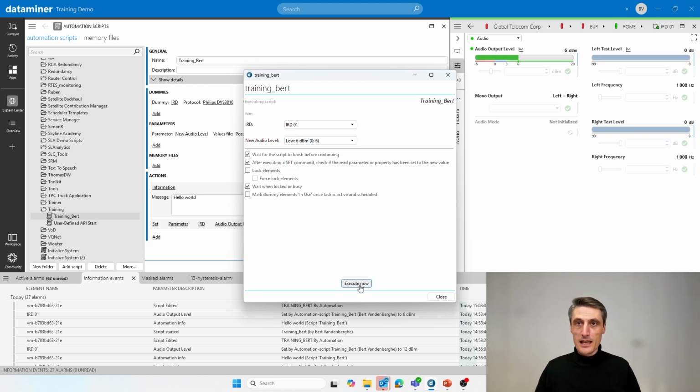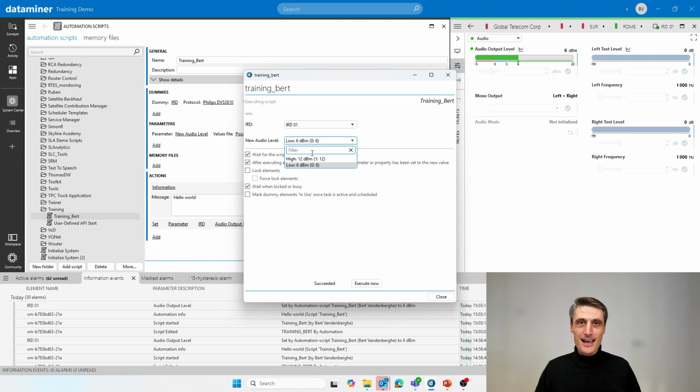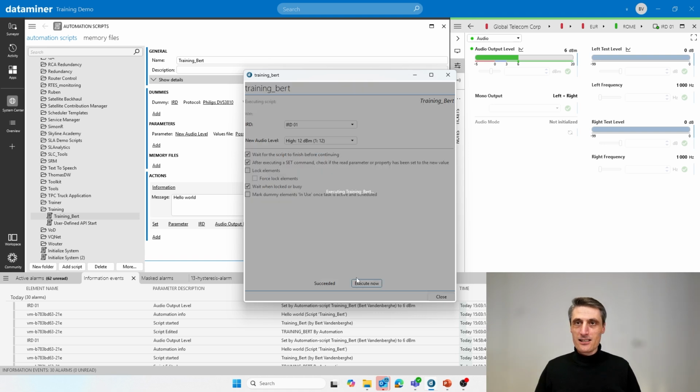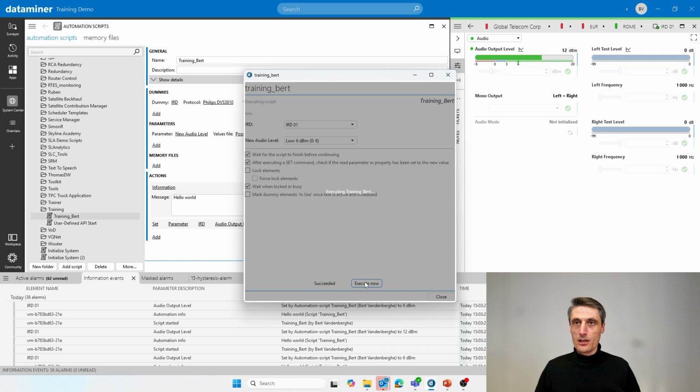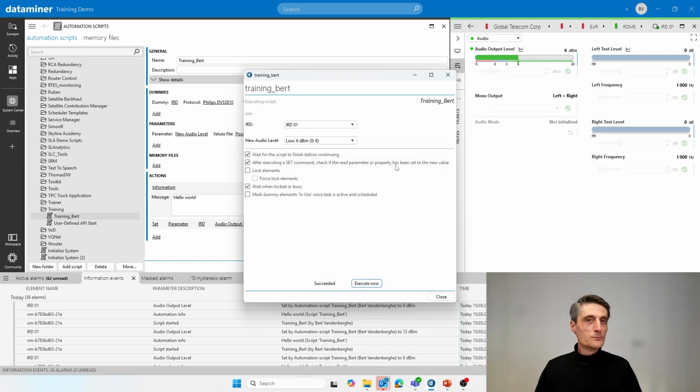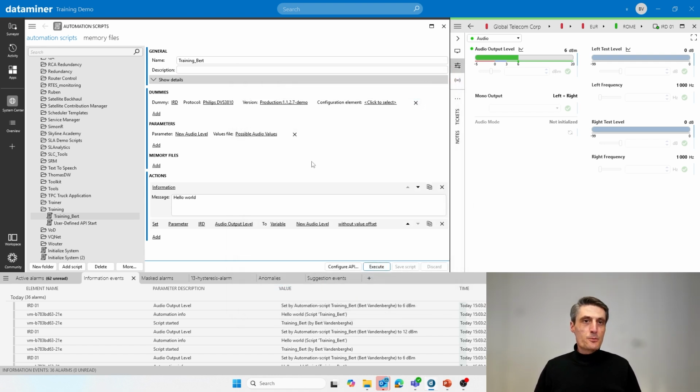Low, execute. Oh, yeah, it's on low. High, execute. It's on high, and low, execute. It's back on low. So that makes it quite simple and error-proof, so that people cannot make any mistakes. So that's what the values file is all about.